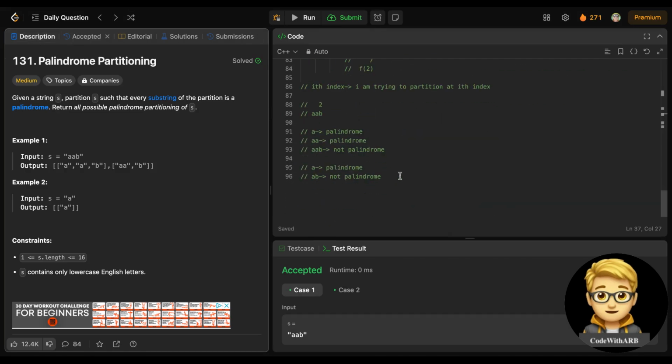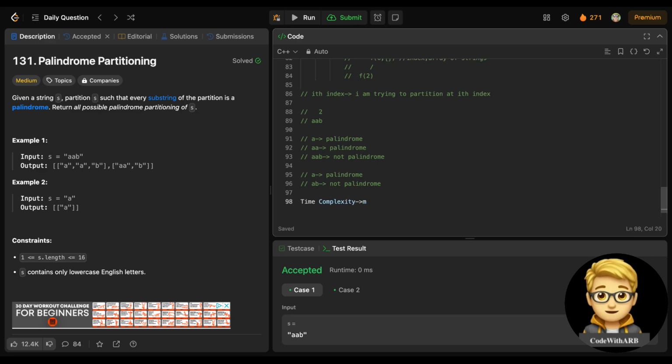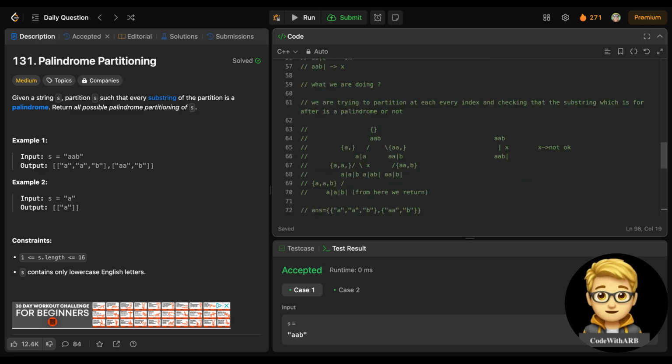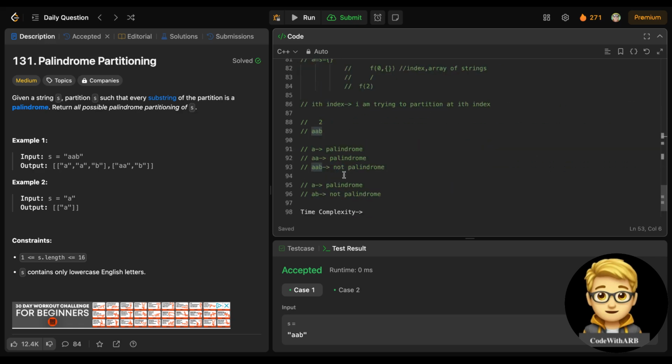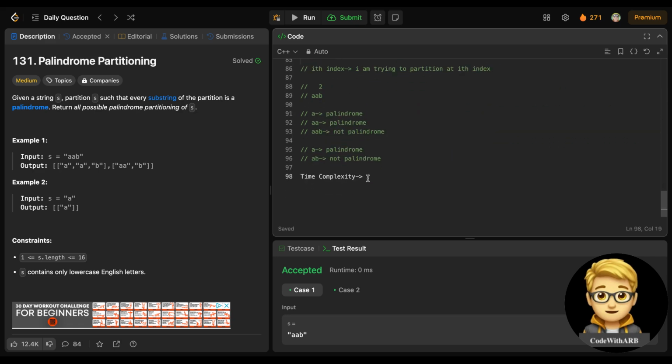So now, what will be the time and the space complexity? This seems to be interesting, right? If you see here, we are partitioning at each and every position. I can partition here, here, here, every position. So I have two options at each position, so that will be O of 2 to the power n, right?